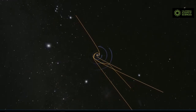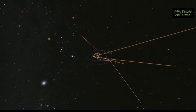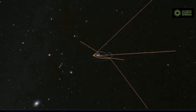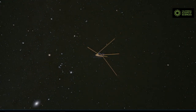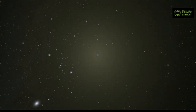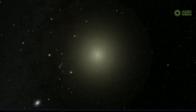And you know, the farthest one is only about 14 billion miles away, which in the scheme of things is not really that far. It's not even as far as light can travel in one day. But it was launched more than 40 years ago. That's how long it took our spacecraft to get out this far. So let's turn off those spacecraft and travel farther out, away from our star, the sun, and now into interstellar space, where we enter the realm of the stars.